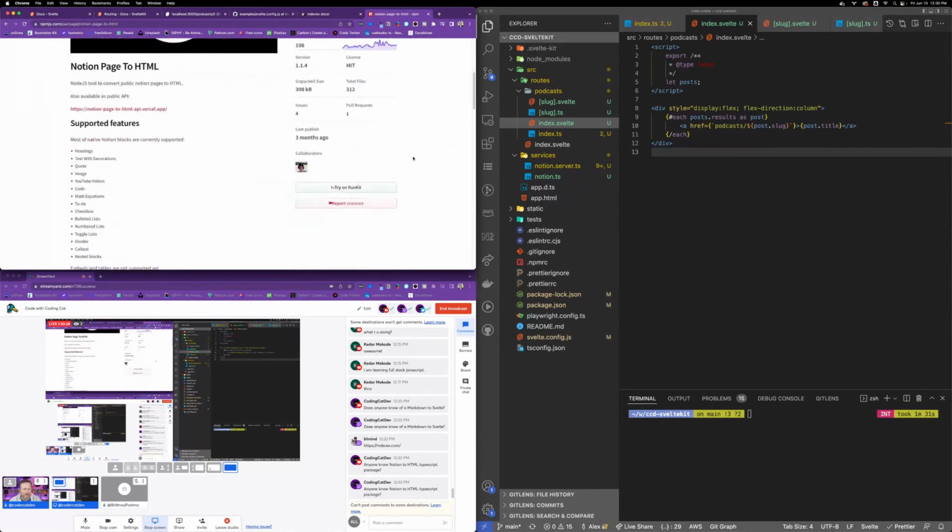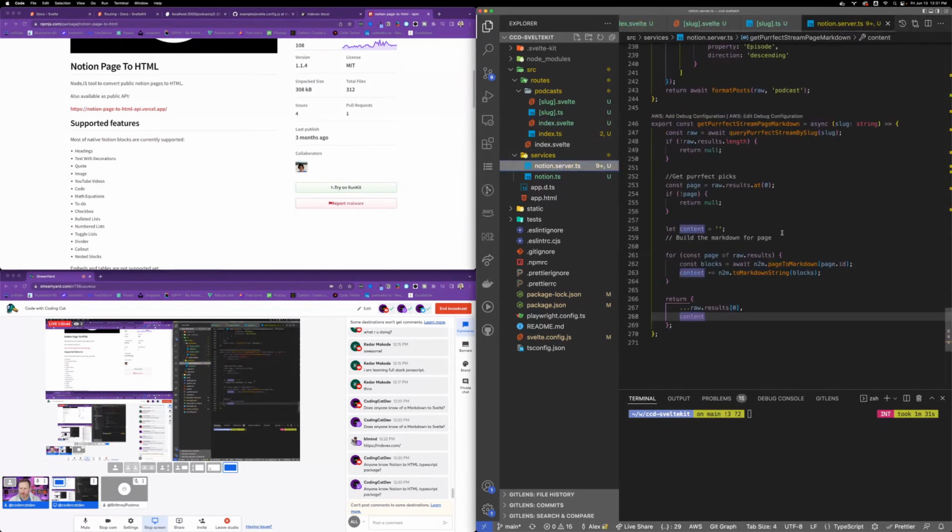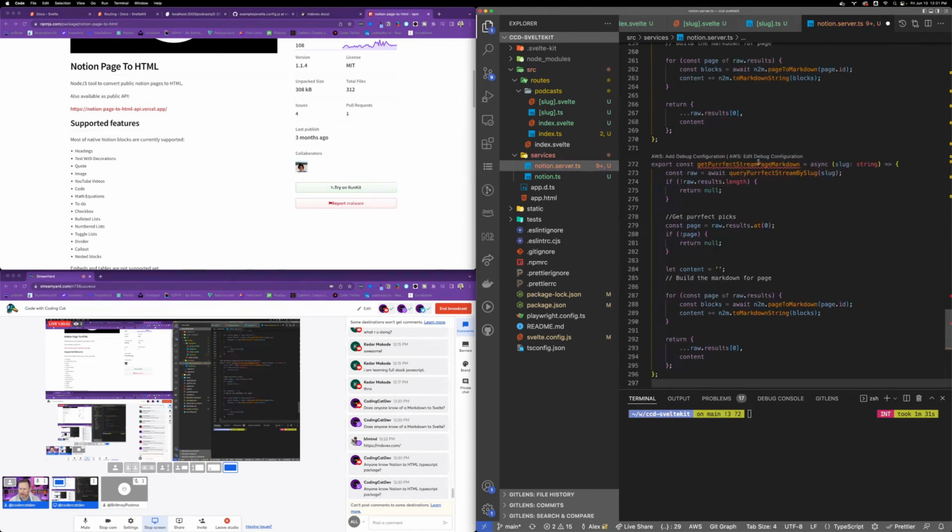So we already proved that we could do the Markdown side. What we can go back to, instead of getting the Markdown side, is let's write another function and get page stream page HTML.